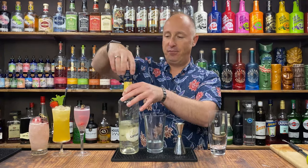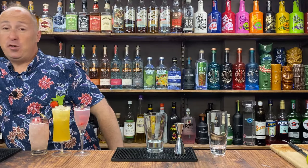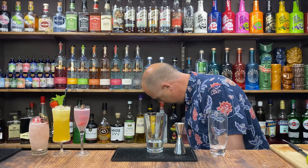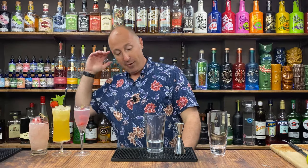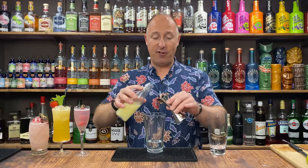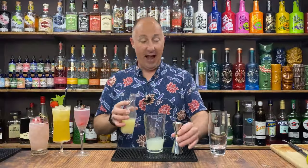Oh, I love pears. Pears like my favorite fruit. It is, love it. Right, I've actually got some pear purees here as well somewhere. There we go. I could have used some pear puree, but I'm gonna keep it classic. Right, so gin, pear, lemon juice, 25 ml. And then sugar.